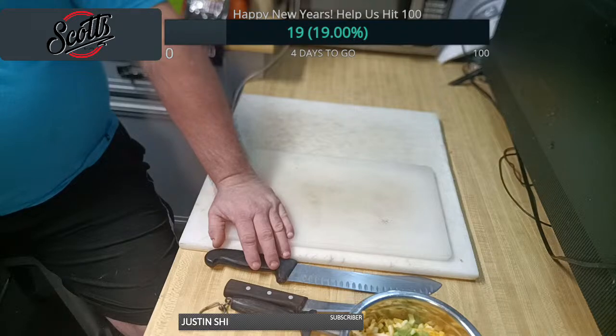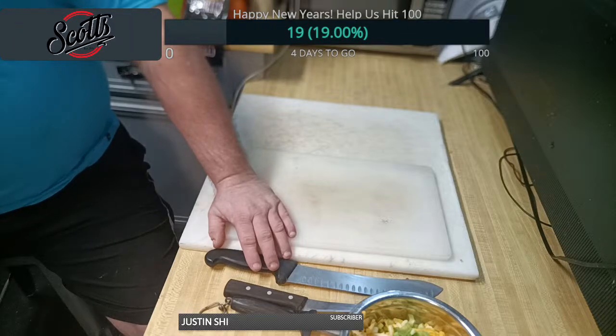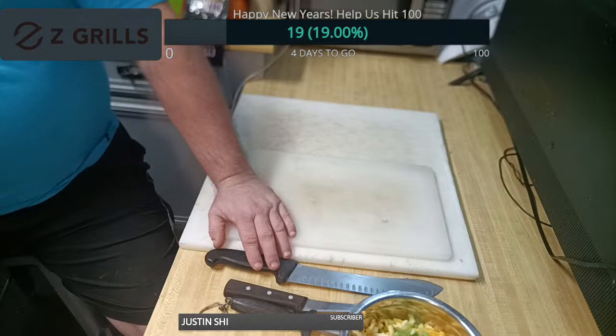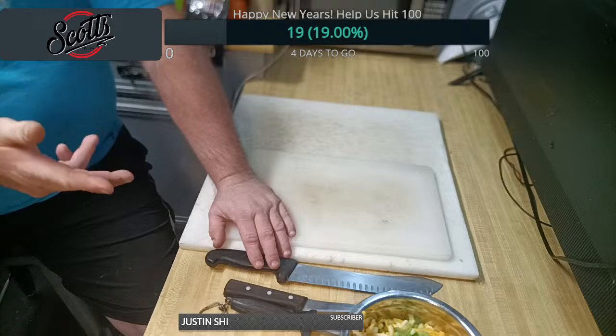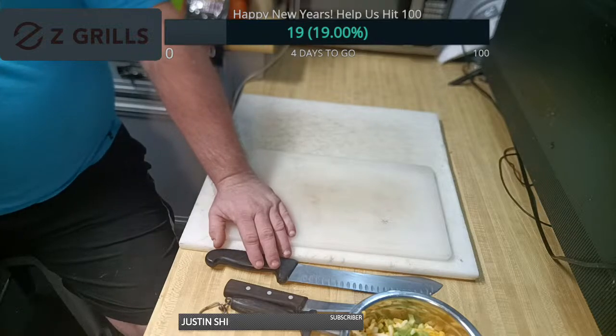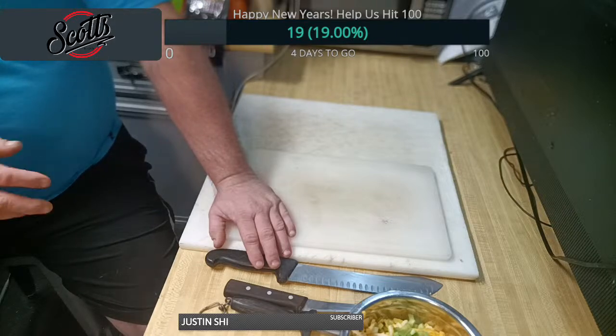I made shepherd's pie a couple weeks ago, and I can show you guys a quick cheat for that. An interesting cheat for shepherd's pie, since we just passed Thanksgiving and some of us didn't use all our stuffing mix. You throw your stuffing mix in a food processor and blend it. For about 8 ounces of stuffing mix, you use about 3 pounds of ground beef, so 8 ounces to a pound. Stuffing mix has celery, carrots, onion, and usually some seasoning in it. The only thing you need to add is 1 egg per pound. 1 pound, 1 egg; 2 pounds, 2 eggs; 3 pounds, 3 eggs. You need that binder in there.